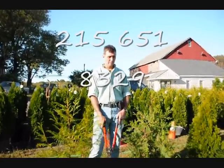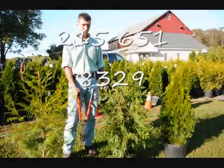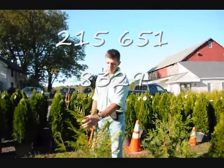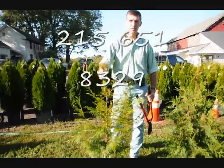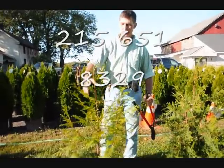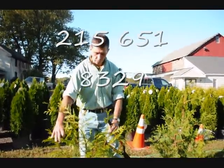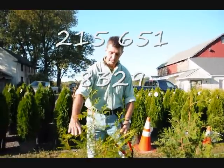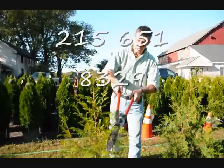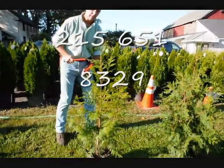Mike is going to talk about arborvitae trimming and how to trim them properly. These are small arborvitaes — a zebrina, green giant, and an emerald green. What you want to do with your arborvitae is, when you prune them, you want to encourage them to have a single stem — just one stem coming up out of the middle. Knock back some of these extra stems, because here in the northeast we get a lot of wet, heavy snow, and if you have too many stems they have a tendency to pull apart. We like to take the head shears and knock these tips back just a little bit, which will encourage a fuller, fatter plant, as well as keeping it to a single stem.